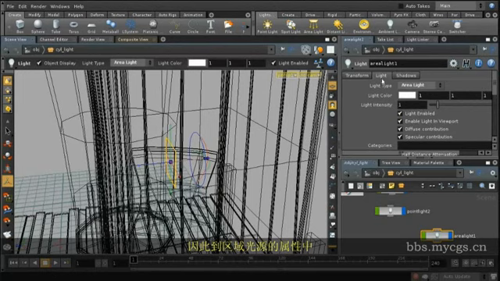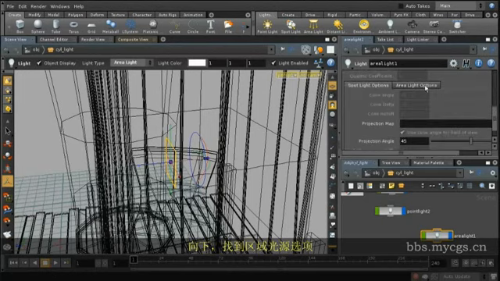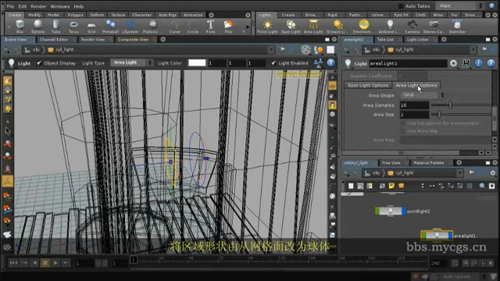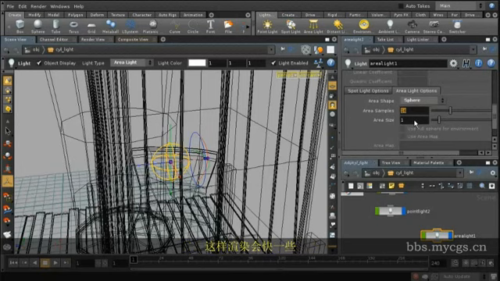So what I do, I go to the parameters of my area light, and if I go down, here you can see a tab called Area Light Options, and inside it, I will change the area shape from grid to sphere. Apart from that, I will take its intensity up to 10, and with this high intensity, I will give my light some attenuation. So let me give it a physically correct attenuation, and in the area light options, I will take down the area samples a little bit, so I will be able to render faster, and I will make my light a little bit bigger, so I will make its area size 3.3.